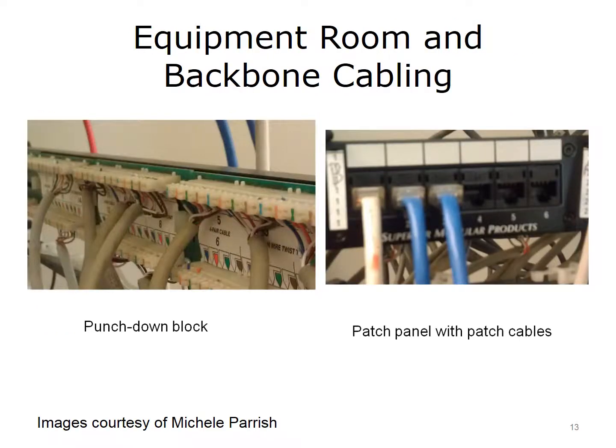Slide 13. Some common equipment found in an equipment room are the punch-down block, patch panel, and switch or hub. A punch-down block is a panel where the TP is brought to, and literally all 8 wires are punched down into the block. In the front of the punch-down block is a patch panel that contains RJ45 ports. Patch cables are a relatively short section of twisted pair cabling with connectors on both ends that connect the port in the patch panel with the port on a switch, hub, or router. The difference between these devices will be explained later in the unit.